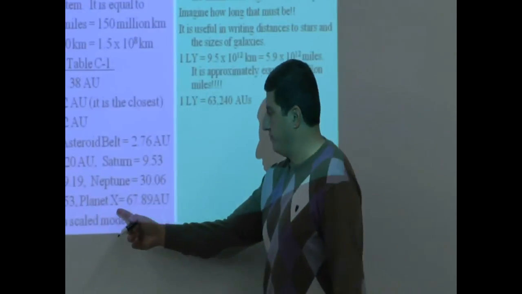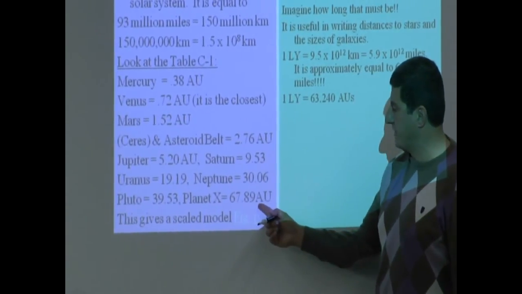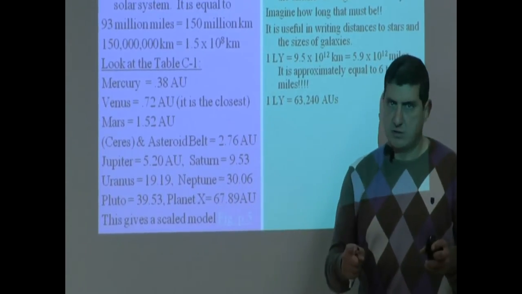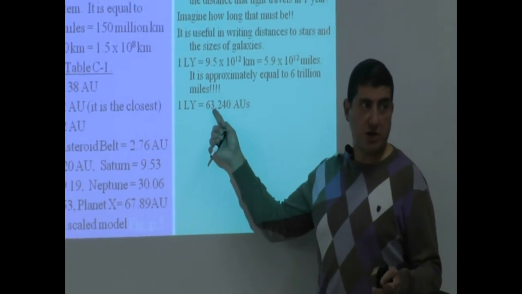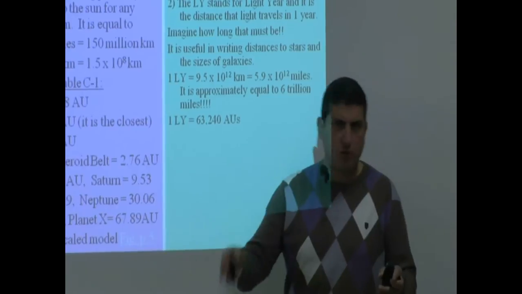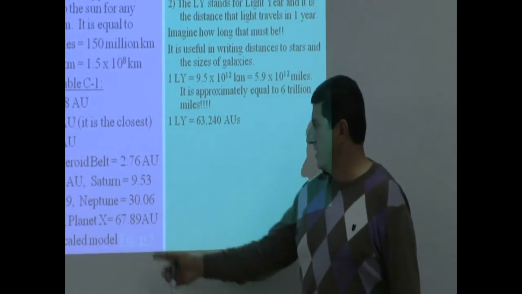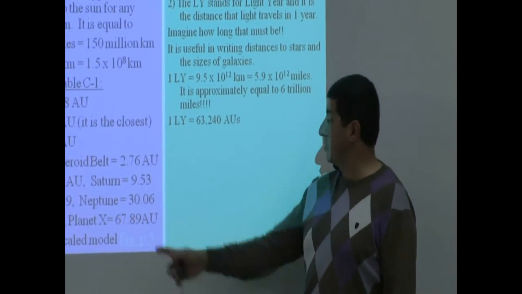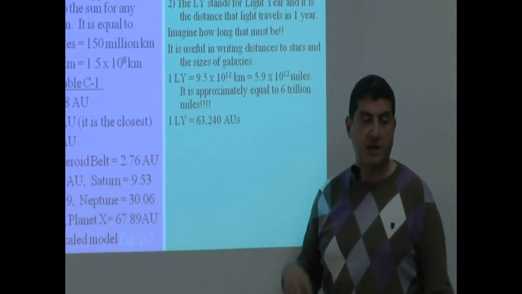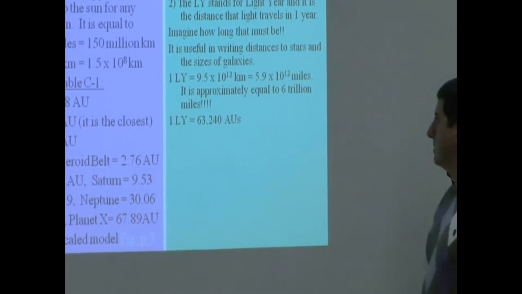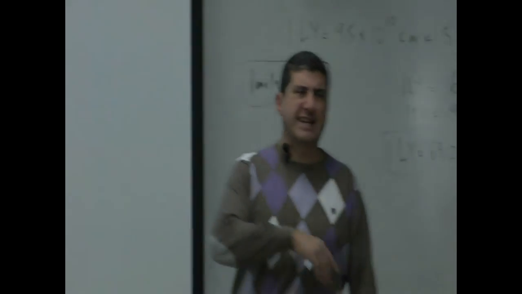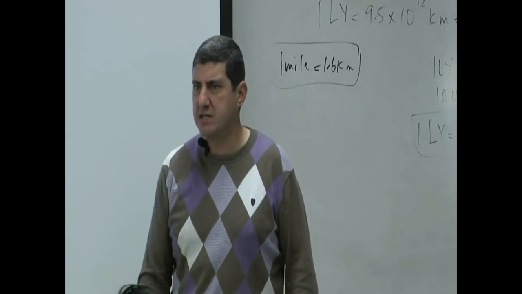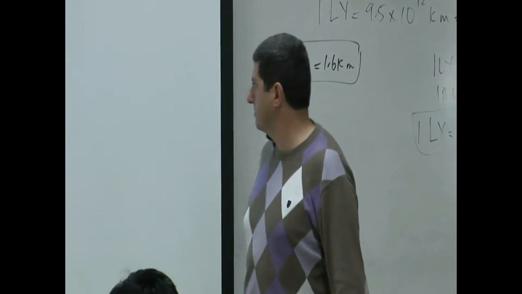Well, you see here, planet X is 67 AUs away from us. Is that close to a light year? 67 AU? No. You got to go 63,000 AU to get to a light year. So keep going, counting. Go to 100 AU, then 1,000 AU, 10,000 AU, 100,000, well, no, 63,000 AU, and then you'll stop, and that's one light year, you see. So definitely, if you want to go one light year, you got to get out of our solar system. You got to keep going in the middle of empty space, and eventually you get to one light year.